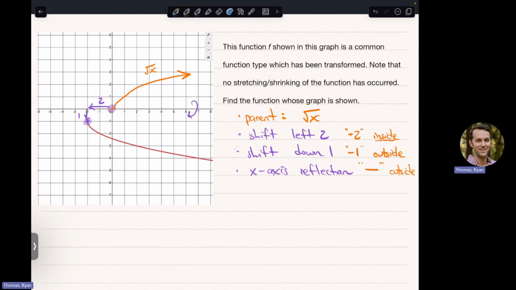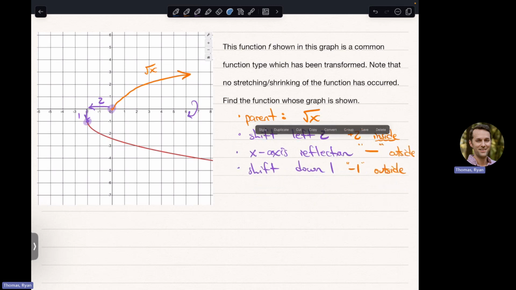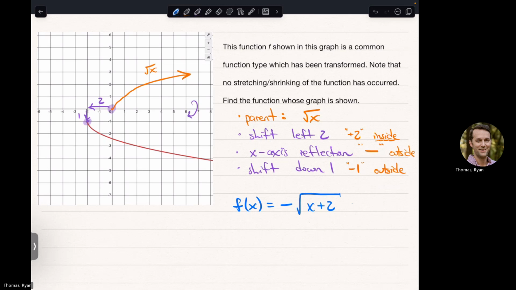And if we want to get into the order of operations of it, that should be something like this, because of how these work. The +2 on the inside, that's addition, but we're grouping things. That's the whole idea of the inside thing, is that we're grouping things so that that happens first. The x-axis reflection, the negative sign, that's really multiplication, so that would happen next. And then the subtraction at the end would be the very last step. So this is f of x equals negative sign on the outside, big square root of x plus 2, minus 1.